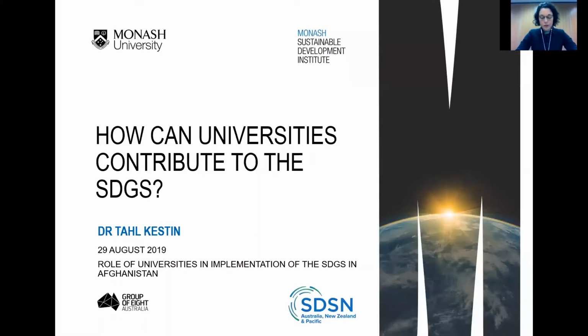What I'd like to do in my talk today is give you an overview of the role of universities in achieving the SDGs. As I hope you will see, universities can contribute to the SDGs in many important ways and already do a lot through their usual traditional activities. But to achieve the SDGs, we need universities to implement activities that go beyond business as usual, in particular in teaching for the SDGs and research for the SDGs. So I'll look briefly into what universities need to do differently in these areas and give you some examples of how we implemented these ideas at my university.